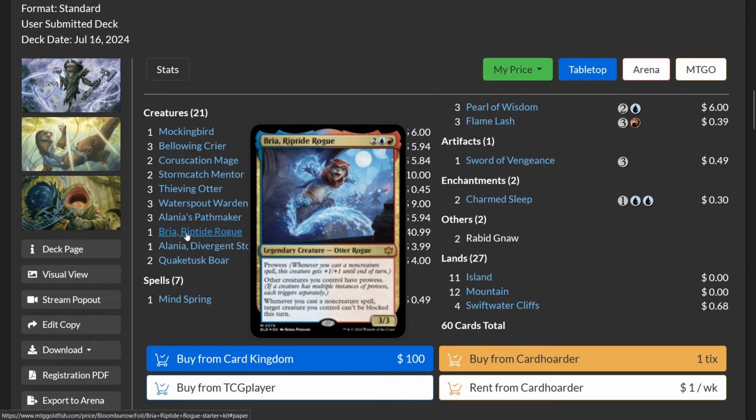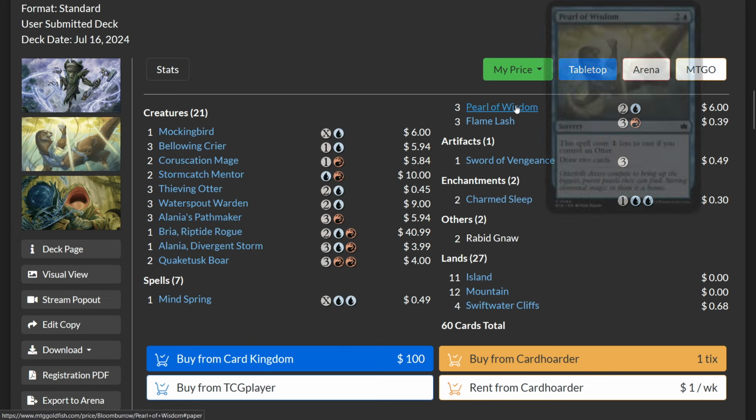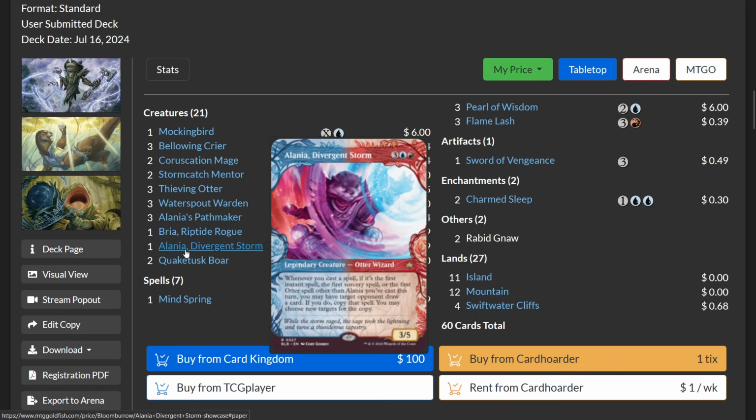Bria, Riptide Rogue, 4 mana, 3/3 prowess again, but not enough non-creatures. Other creatures you control have prowess. That's awesome. That does kind of want us to go wide, but even if we just have a couple creatures, multiple instances of prowess with a bunch of spells is not bad. Whenever you cast a non-creature, target creature you control can't be blocked. My God, there's so much good tempo stuff. We just need more spells. Oh, that's the problem here.